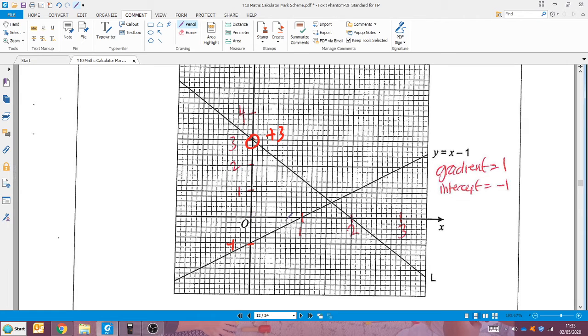But anyway, what I've got is 1, 2, 3. So here we've got 10 little squares worth 1. Here we've got 5 little squares worth 1. That's difficult to get your head around. But clearly, to get a gradient of 1, I mean, getting the intercept of -1 was easy. You can just see where it crosses. But here, you've got to work out what the scale is.